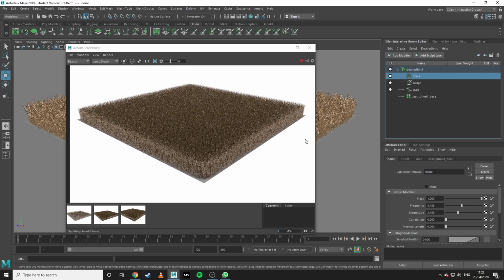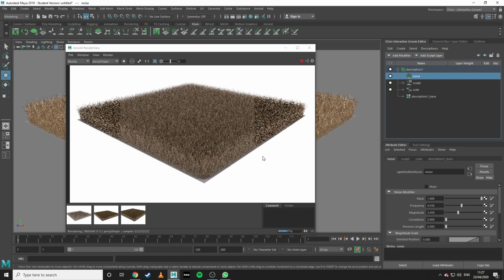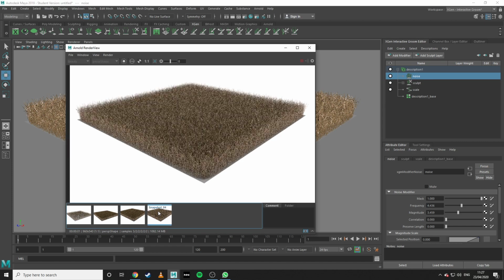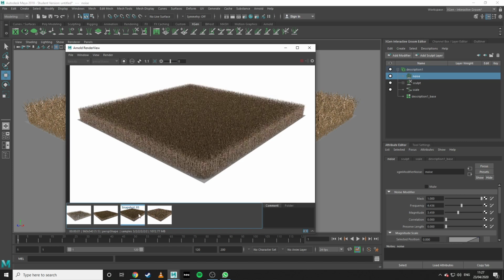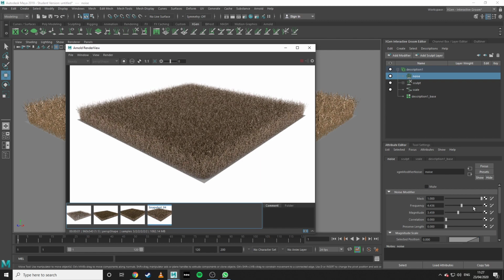You can see the difference. See, you got this. Before it was not having so many changes. The more magnitude you increase, the more it changes.